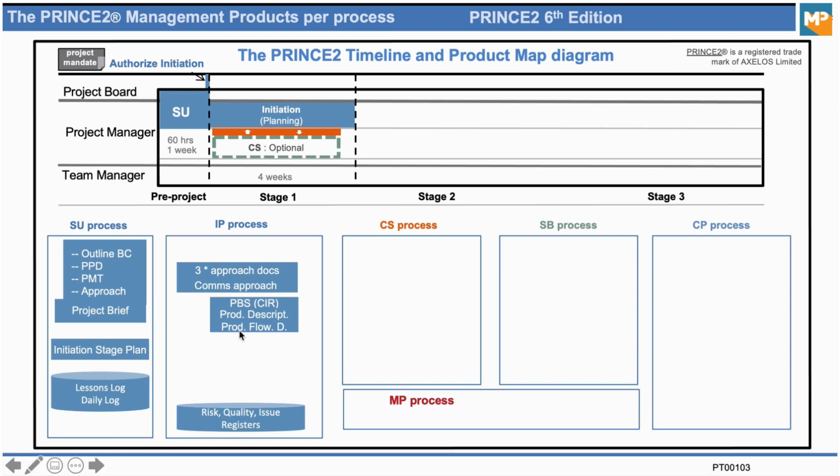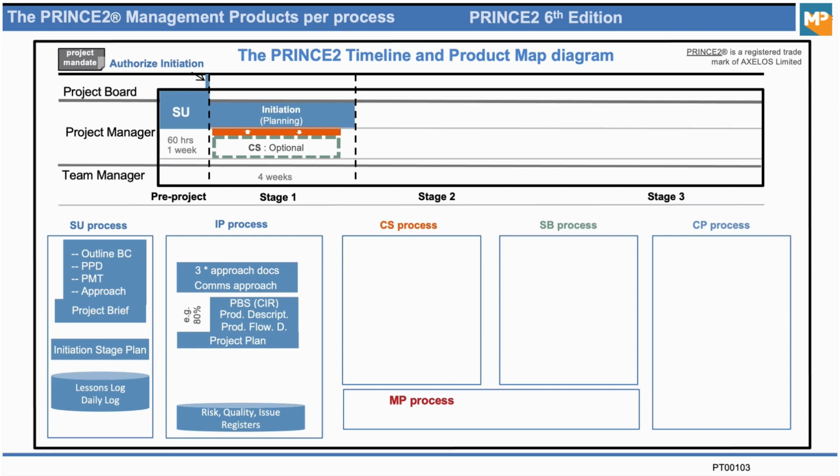And then we create a product flow diagram that's specific to PRINCE2. See it as a dependency diagram of what can be developed first, second, third, and fourth, and so on. Okay, that's the best way to look at this. All that information then becomes part of the project plan. Okay, so the project plan actually is quite big because it contains all the requirements plus when these deliverables may happen in the project.